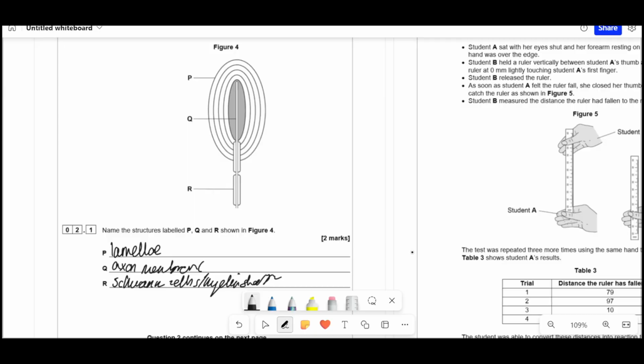In order to do this question, it's helpful to think about how the Pacinian corpuscle works. It helps us determine our sense of touch. This is a free sensory nerve ending with stretch-gated sodium ion channels. These lamellae make sure that it can stretch and deform. And then obviously it's a nerve, so it's going to have its usual myelin to get to the nervous system, to make saltatory conduction quicker. If you think of it like that, it helps make sense of why it's built the way it is, because these lamellae deform and stretch, which then deforms and stretches this.